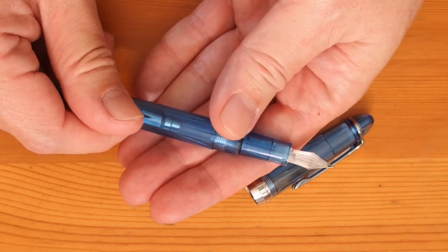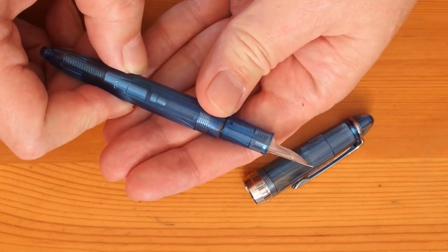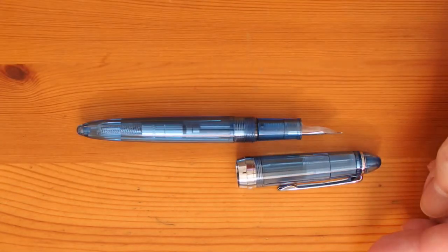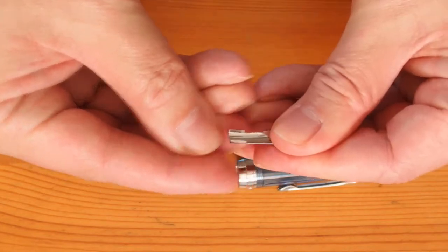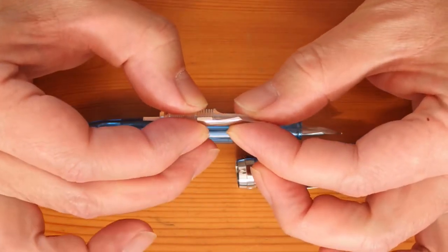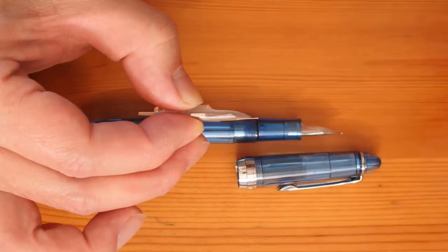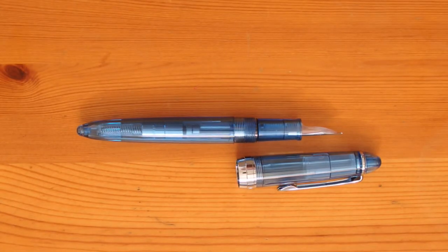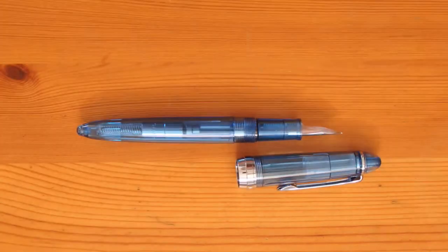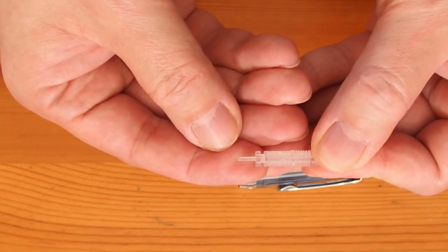The most interesting point about the Lorelei is the front end. The nib and feed employed are of Pilot standard, meaning that the nib has two downward-pointing wings, and it is clipped to the feed at the corresponding recesses. In that way, their relative positions are fixed. A fair few Chinese-made pens have adopted this Pilot standard, including the Victo built Wing Zungs and the Cagliards Ego Piston Villa. In fact, the feed in the Lorelei is identical to that in the Cagliards, both with thin tails, and as Cagliards can supply black feeds upon request, it is also possible to fit one to the Lorelei as well.